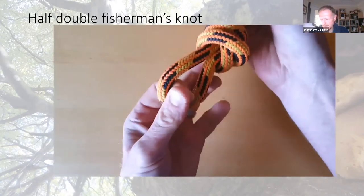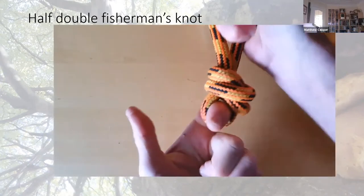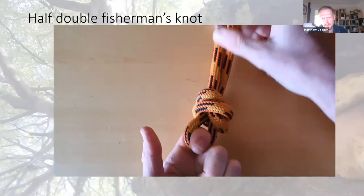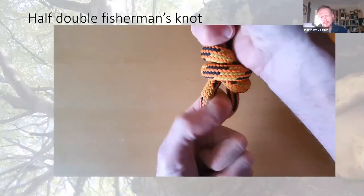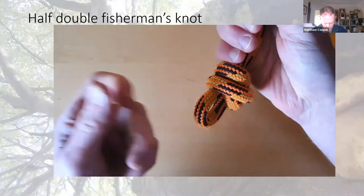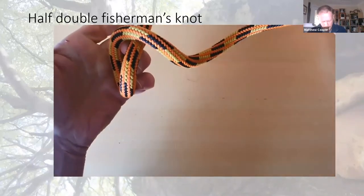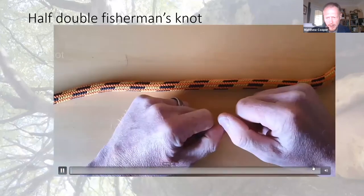The important thing to remember about this is to load onto any carabiner that uses an attachment and hold very tightly. It still needs to be dressed, and this tail must be at least 2.5 times the diameter of the rope you're using, but it'll hold on to whatever you tie it onto. But as soon as you take the carabiner or whatever else it is out, then it won't hold anymore. So very handy knot. It's a little bit more complicated to tie, so I'll just play that again and chat through it as we're going.